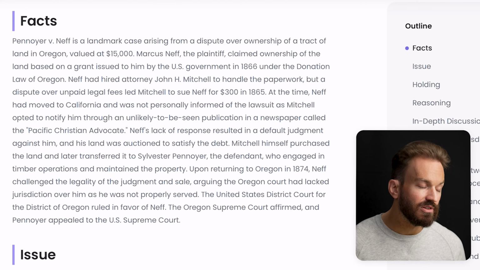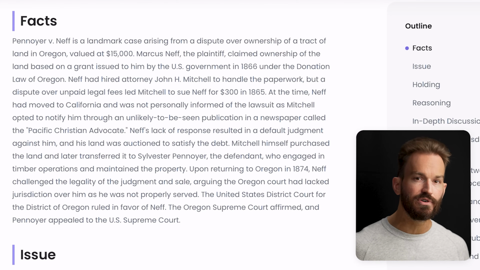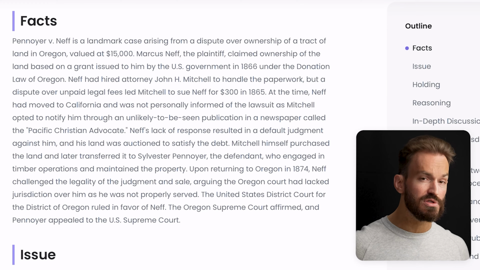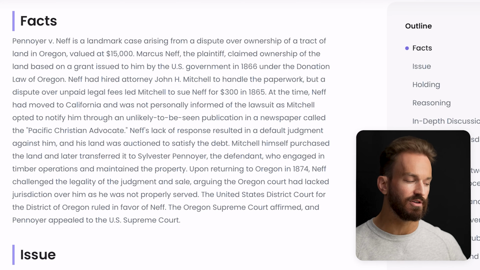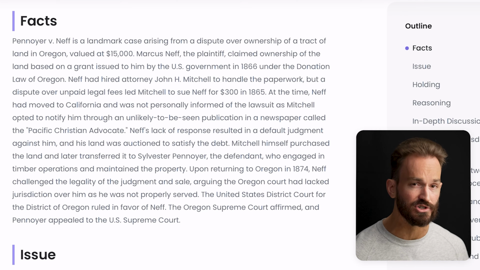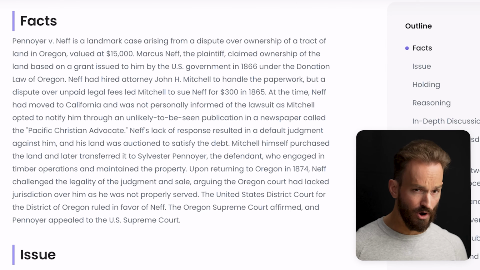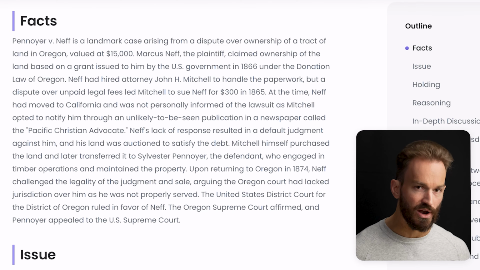Okay, so basically the problem for Mitchell, the lawyer, though, is, well, how's he going to recover this $300? He's got a judgment against Neff, but Neff never even knew the lawsuit existed. So what's he going to do? Like write Neff and be like, hey, I filed this lawsuit against you and got a default judgment. Could you please send me the $300? Like, of course, Neff is going to be like, what? I didn't know about this lawsuit. You can kick rocks. So he's not going to give him $300. He's going to come and dispute it.